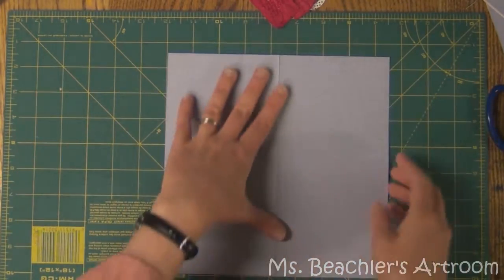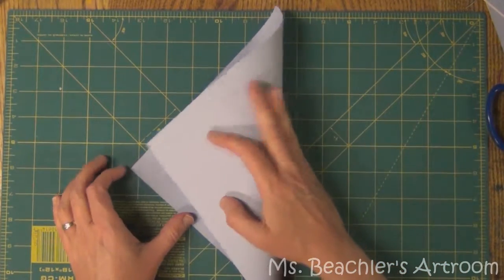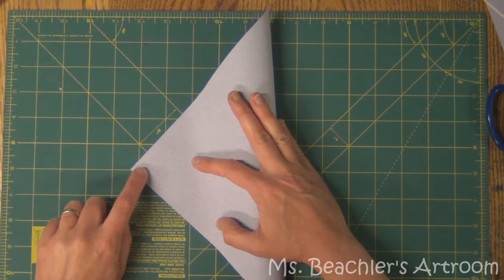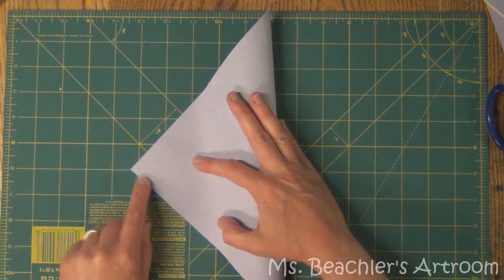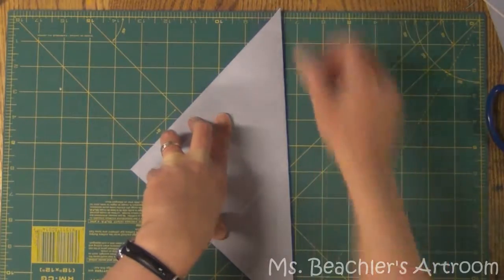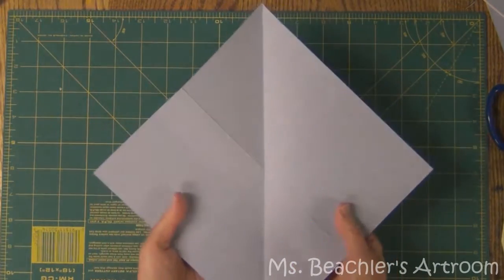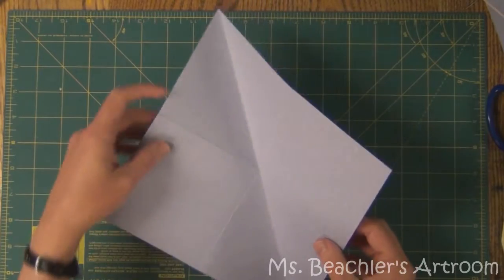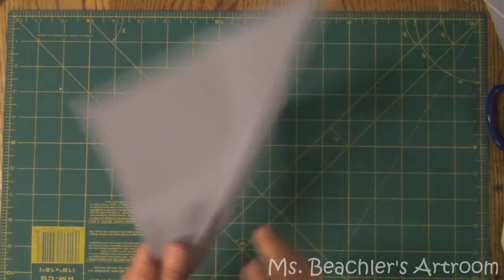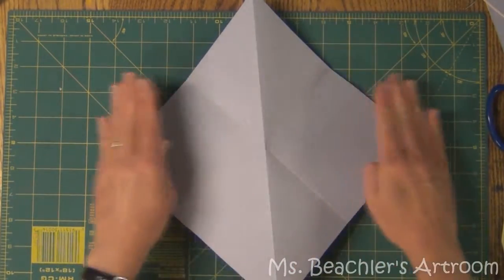Now we're going to turn our paper over and then turn it so it's diagonal. And now we're going to fold this straight up and down but on the diagonal. So match up this point. Hold it down with one hand and crease it with the other. And then come back and crease it once again with the bone folder. And open it back up. So as you can see, because we turned it over, these are all mountain folds on this side. And this is the only valley. We turn it this direction. This is a mountain fold, meaning that it's convex, it comes out toward us.